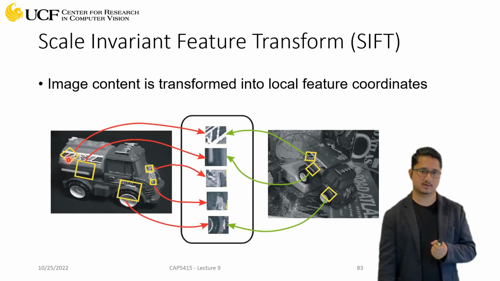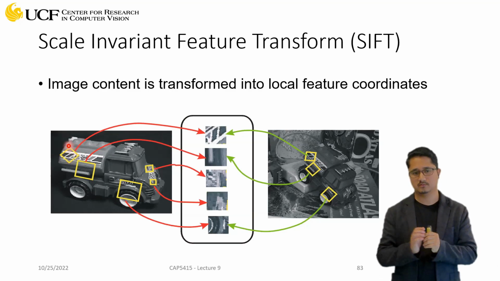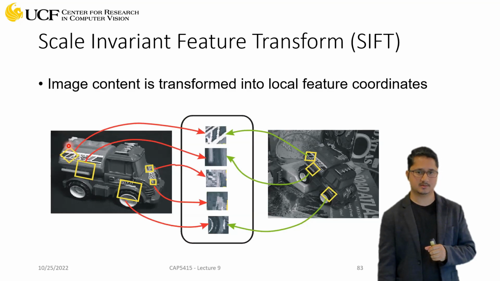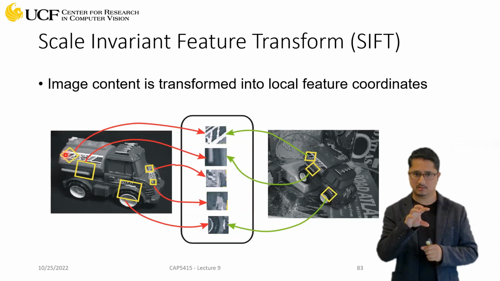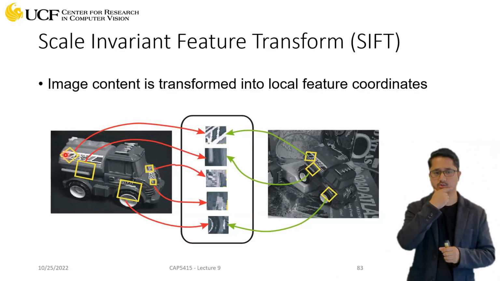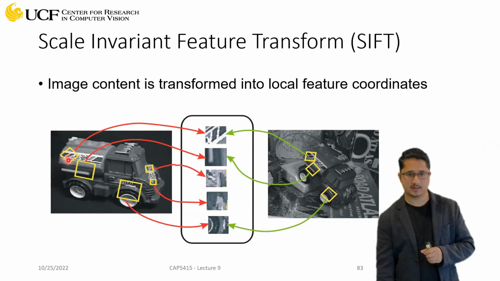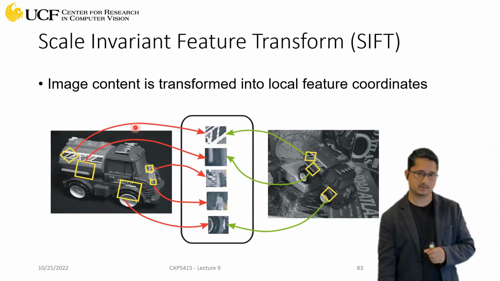And what you do is, for each key point, you adjust the orientation. You rotate it and make it a normalized orientation. Then you also normalize the scale so that all the bounding boxes, or all the blocks, have the same size. Then you extract those patches, and that's what is being shown here. The orientation is aligned, the scale is fixed, and then these are the patches extracted from this image.